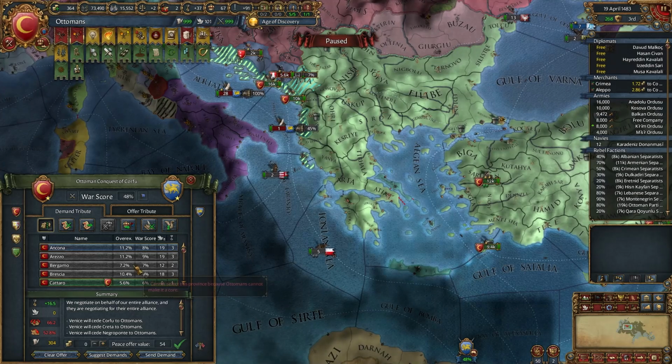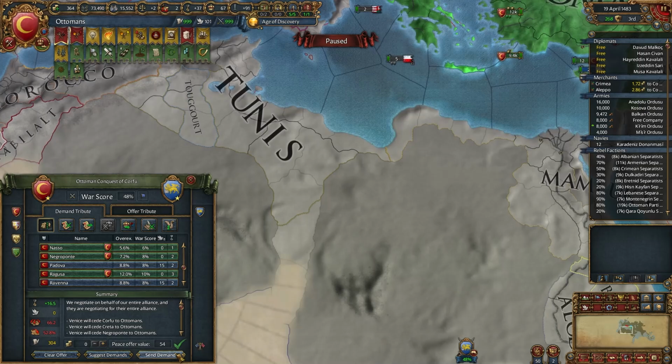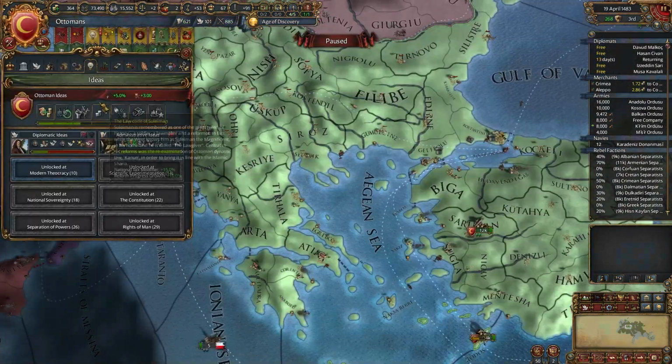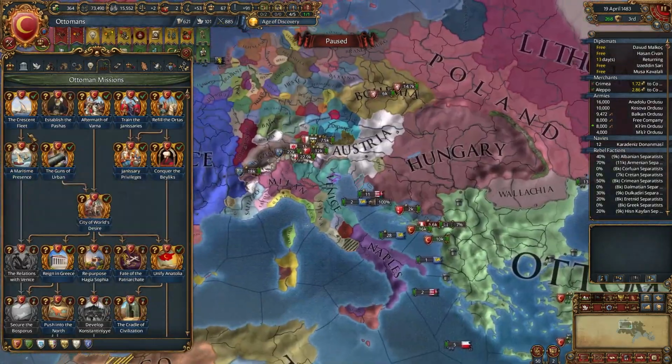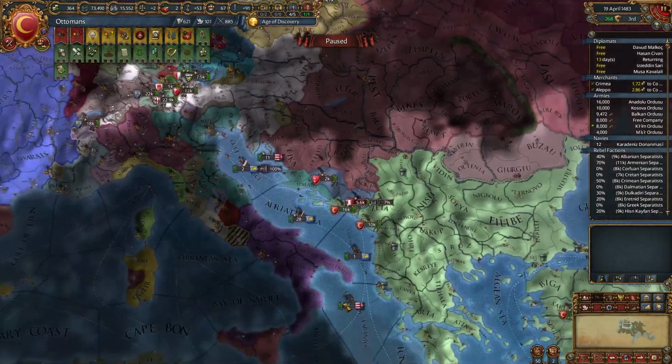So ideally from Venice you want to take all Balkans and these islands. But well, it's not really possible right now because Venice did sink my fleet. And by the way, yes, it is possible to become an ally of Venice through this mission branch. But actually I think just conquering it is better, definitely more reliable.